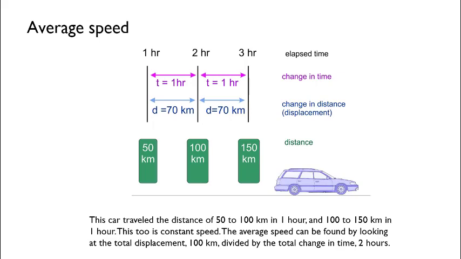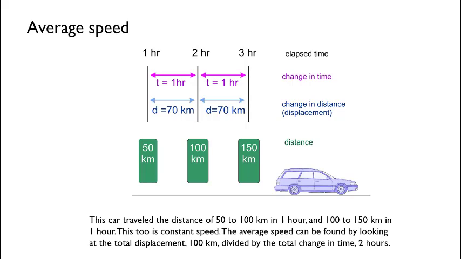I want to talk about the idea of average speed or average velocity when we consider a direction. Average speed allows us to talk about what happened over the total amount of observations and works when we have constant speed or if we have a change in speed. Let's look at constant speed again. In this case, we have an automobile that is traveling from the 50-kilometer mark through the 100-kilometer mark to 150 kilometers away. That's a total transit of 100 kilometers.